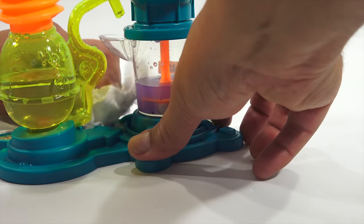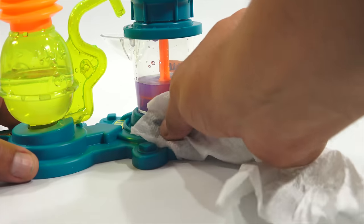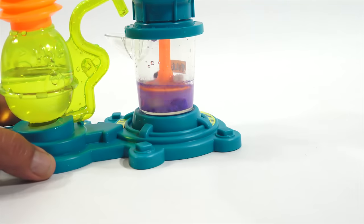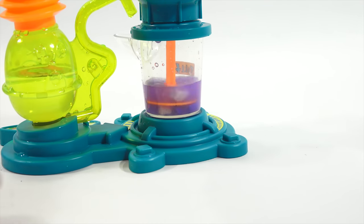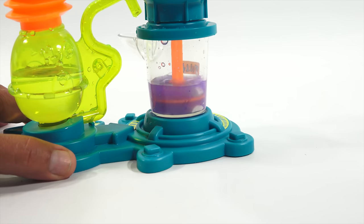Keeping a clean GAK machine. I must have spilled. I don't know if it was from the washing. I'm not sure yet. It's kind of like dripping. It's not sealed here. That could be it too. So that's why they're worried about you mixing overboard.